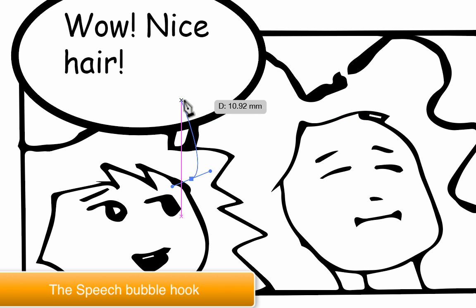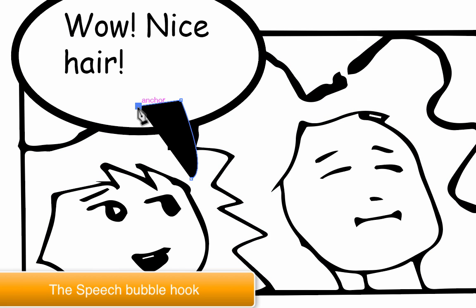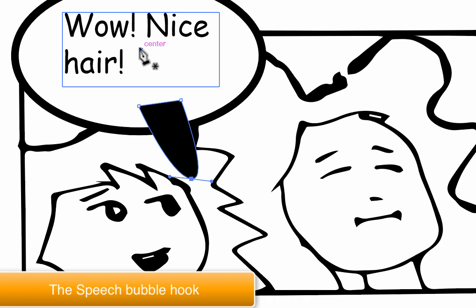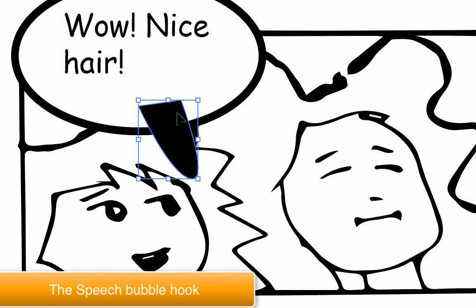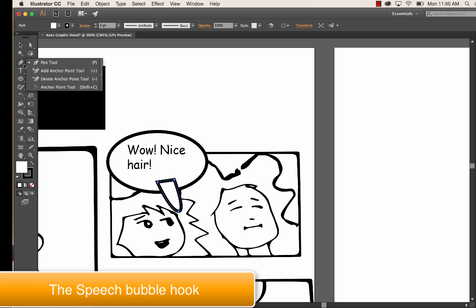These 2 points here, I'm not going to make control handles, but I am going to make them kind of pointing towards, so the middle of this shape sort of points towards the middle of the speech bubble. And by the way, let's set that as we did the speech bubble with white and a black stroke of 3 points.